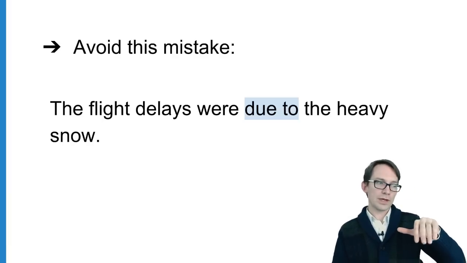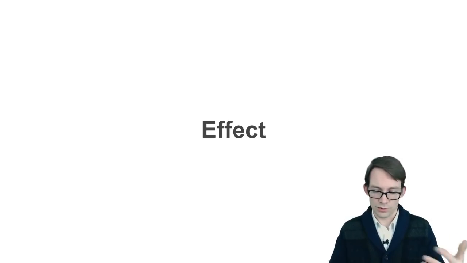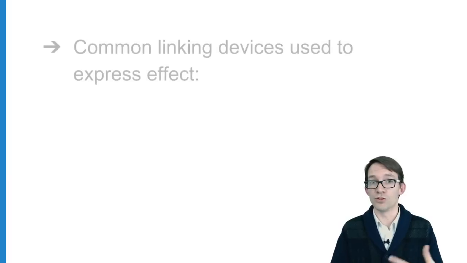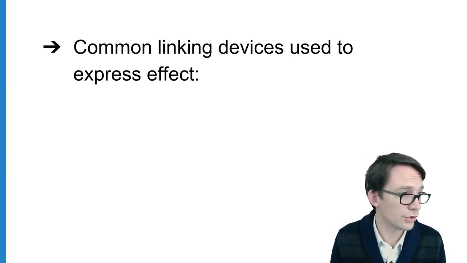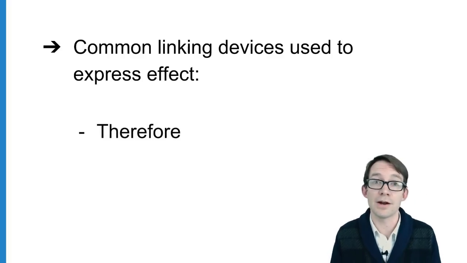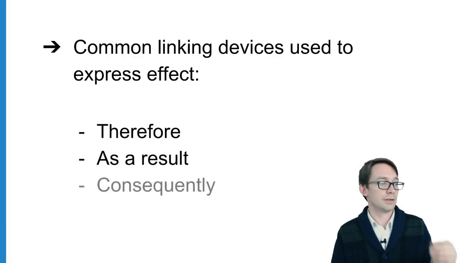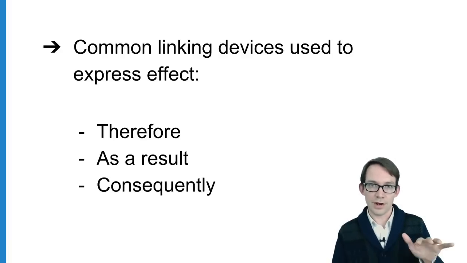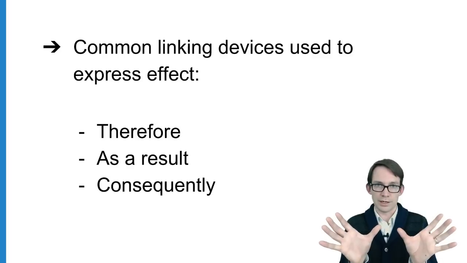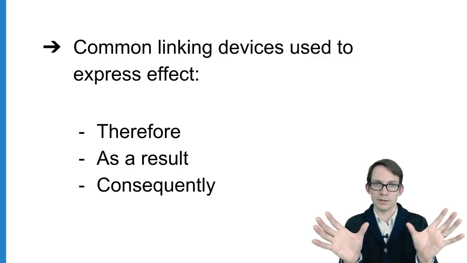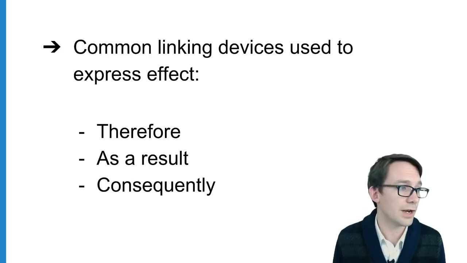So before we get into more questions, let me show you a little bit about effect. We've talked about cause. Now we'll take a quick minute to talk about words that we use to introduce the result or the effect. And these words, again, I'm sure you guys are familiar with, are words like therefore, as a result, and consequently. Now these are adverbs, and they're going to function as the bridge between the two ideas. Okay, you're going to have two independent clauses with one of these words right in the middle.